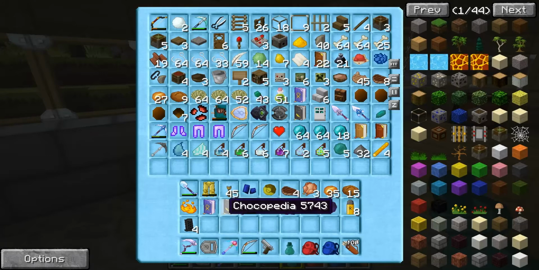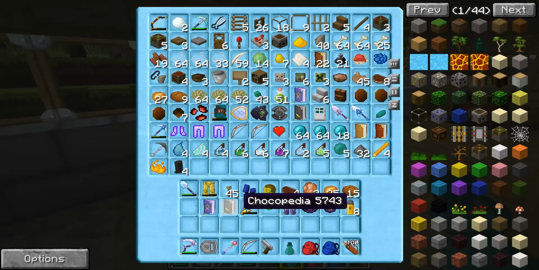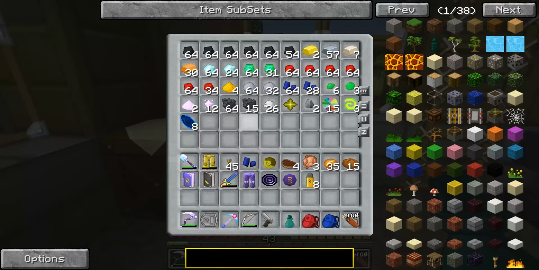Oh yeah, I've been getting Chocopedias. I've been getting a lot of Chocopedias. My inventory has been filling up with Chocopedias for unknown reasons. I don't know if it's an ID conflict, or I don't know if it's just because I get so many Chocopedias. I really don't know. But I noticed it.